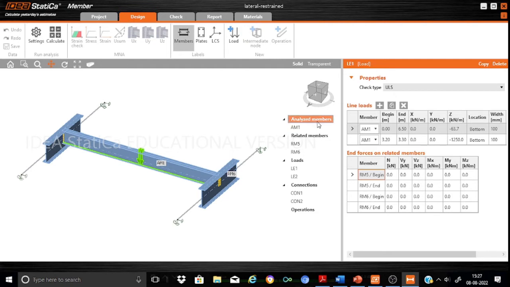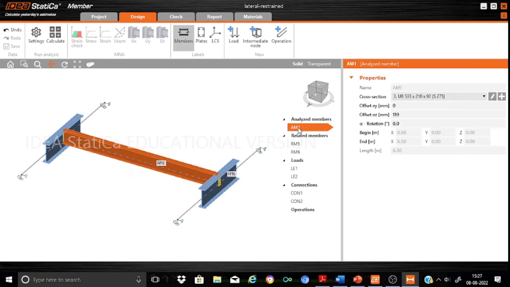So we have analyzed member. Now, as the term suggests, the analyzed member is the one which is to be analyzed and subjected to a detailed investigation from the point of view of strength, stability, buckling, etc. So, for example, here is a default name AM1, and as you can see, just like the connection, AM1 requires some parameters to be provided. For example, it asks you to provide the cross section.